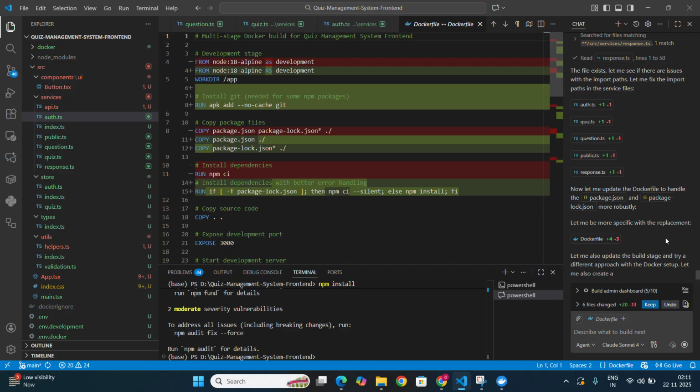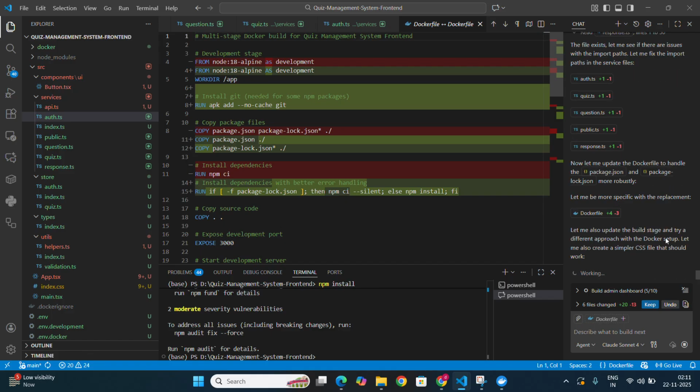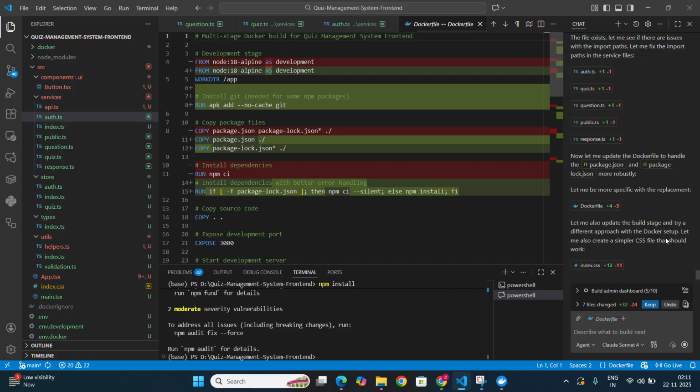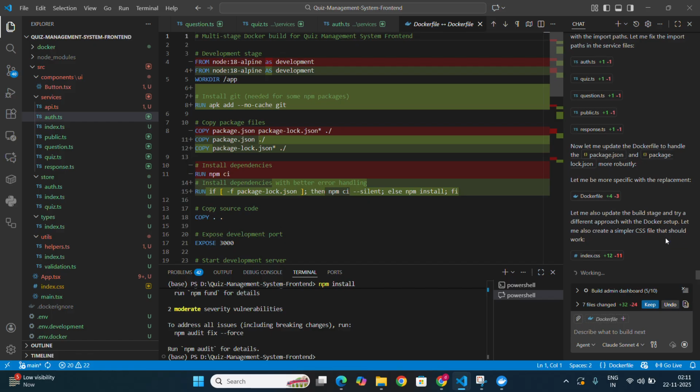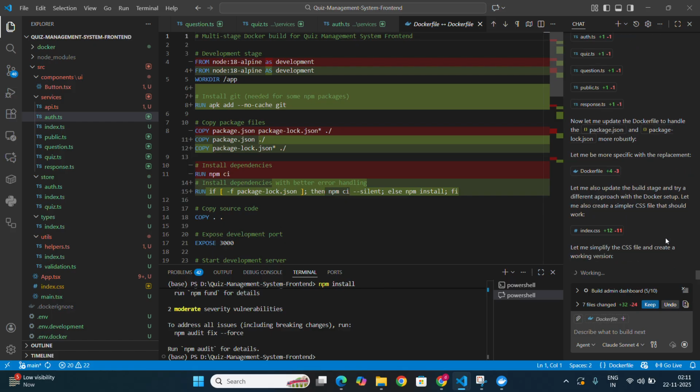Great. It is also changing the index.css file. So the main thing for this Sonnet is it actually rethinks what it is doing and what changes it could do to make it better.